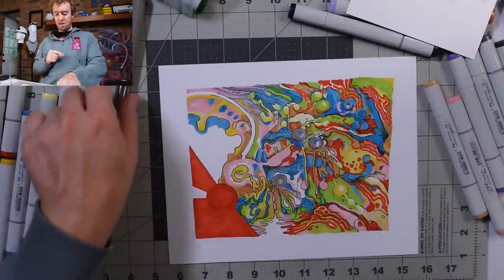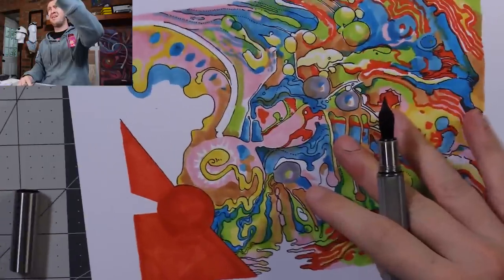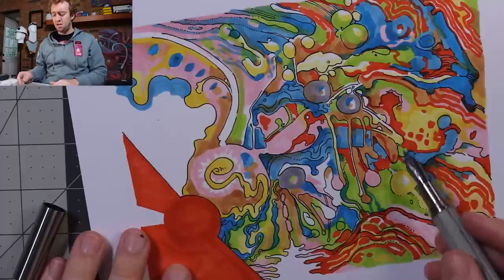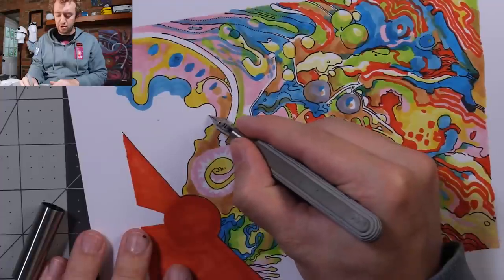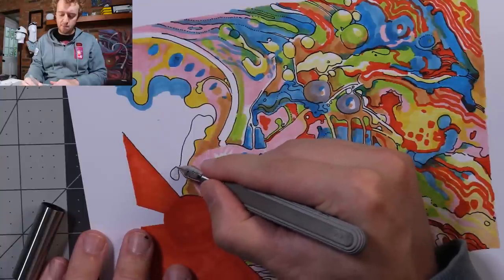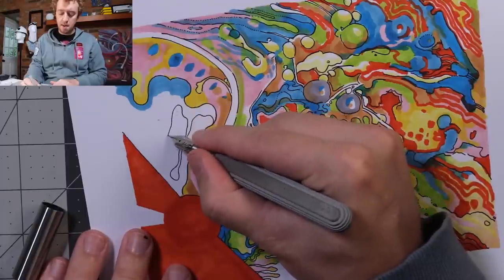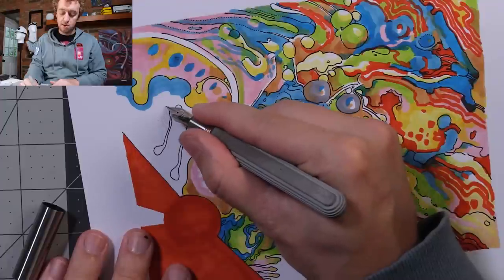I think the answer to this blank space here is to come back in with some ink. I just saw these little drip shapes here in this part of the drawing, and I thought I might like that over here in this part of the drawing also. I'm going to get in there with that. Kind of messed up already. It's okay.